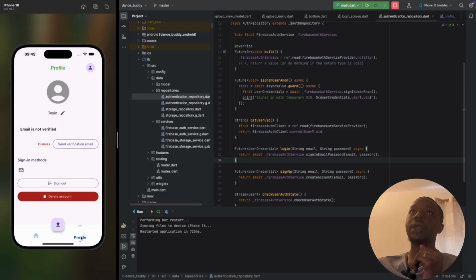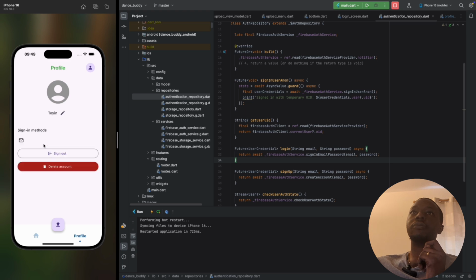And then the last thing is that I mentioned earlier as well, the UI might not be exactly what you want. There's limited customization options, especially with this Firebase UI that I'm using, right? It's quite simple. If I go into the sign out screen, for example, I don't love this. I don't really want to have this email not verified part here, where they can dismiss this for some reason and then it doesn't do anything.